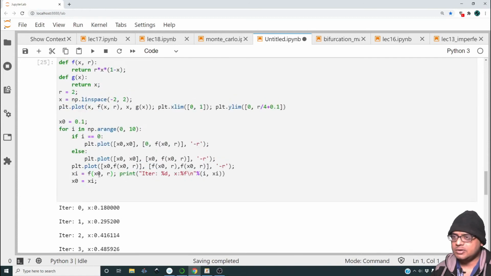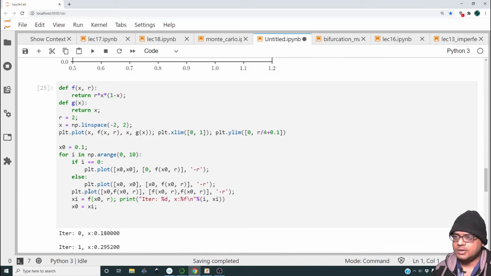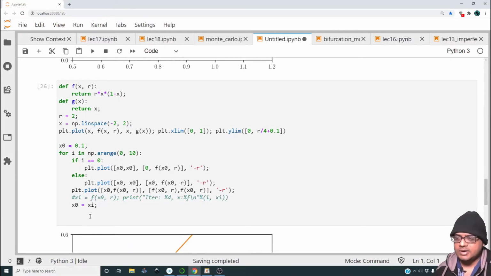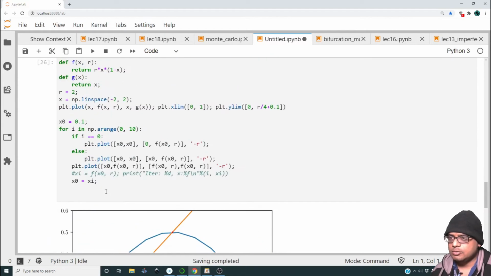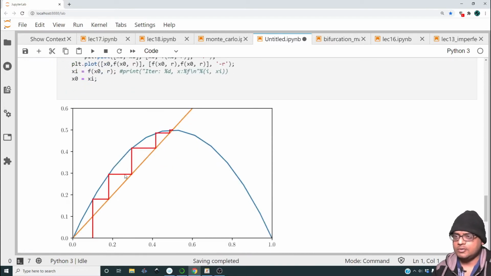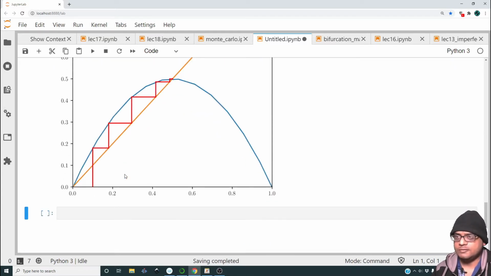Okay, in fact, let me turn off the printing of the values. If at all you want to play around with this, you can turn on printing the values, and then it will be clearer how that iteration actually takes place. But I find it more illuminating if the values are indeed shown through a figure. So this is the guess, then it gets mapped onto this, then onto this, and so on until it reaches the root.